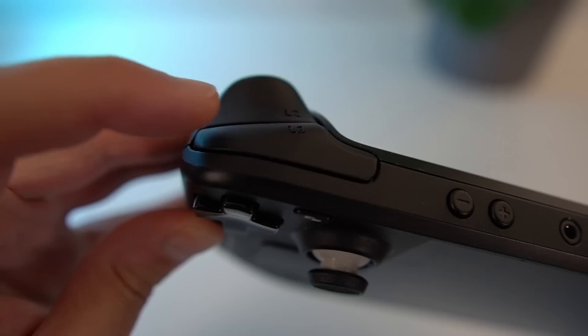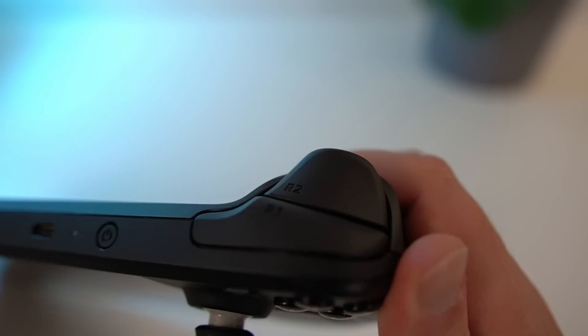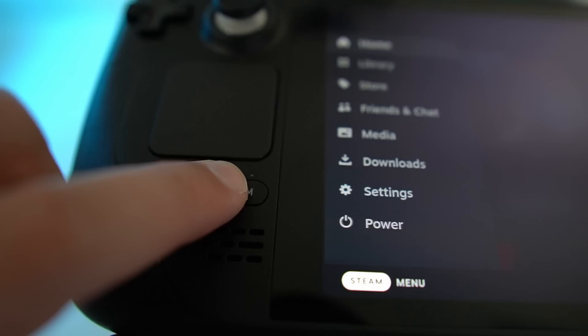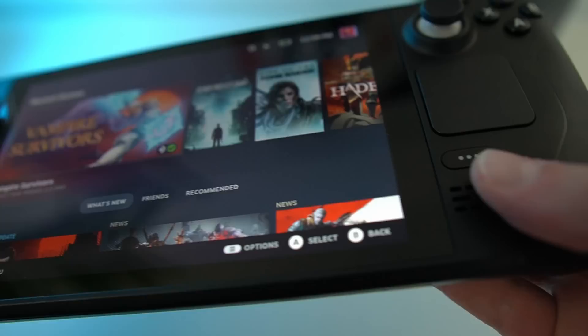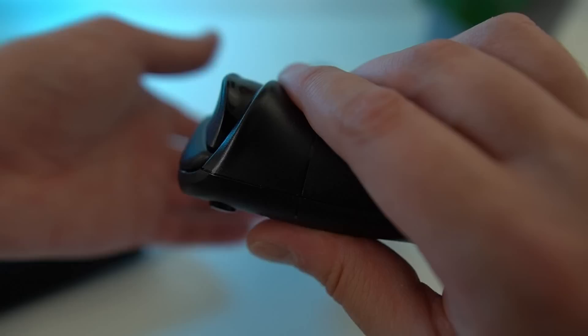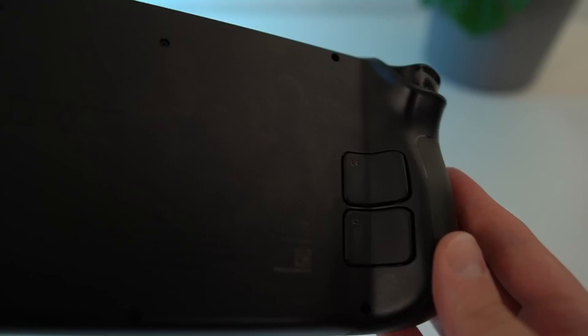The shoulder buttons are a bit looser, but that makes them easier to click than when I first got the deck — nothing alarming, but it's something I will watch in the future. The triggers are still perfect and the touchpads still respond well. But the Steam button and the options button seem to be even mushier than before. The screen didn't get a single scratch, even without a screen protector, but I've also never dropped the deck, so your mileage may vary. I also noticed a bit more creaking when picking up the deck, especially on the left side — I can feel the plastic of the case clicking into place underneath the trigger. It's not broken, but it definitely feels less solid than it once did.